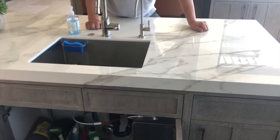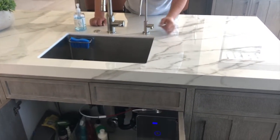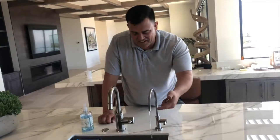Now I'm going to turn it on one more time just so you can see it and watch the machine turn on too. Hydrogen water, there you go. And give it a couple seconds while the hydrogen water gets up here, and you're good. Everything's good to go.